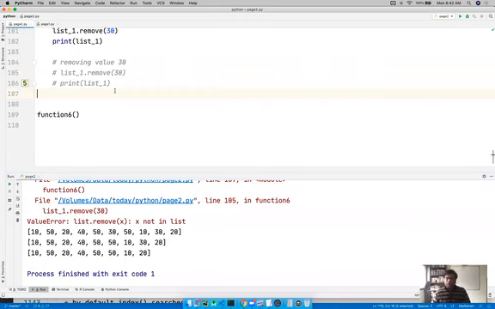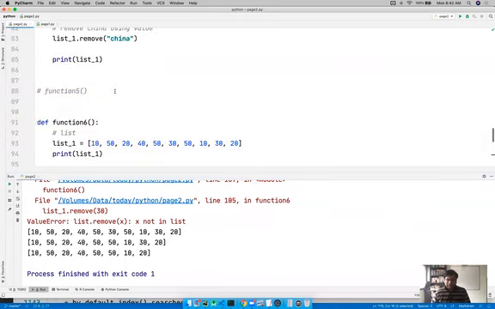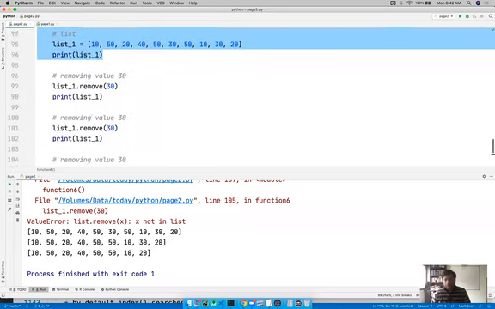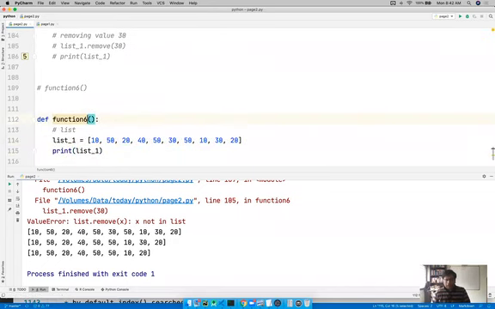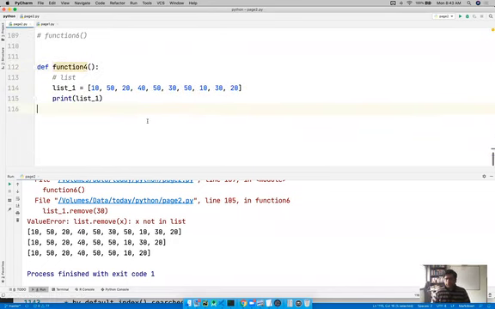So logically, when I'm writing code like this, I should not hard code this, or just blindly call the remove function multiple times. There should be some logic within it. And of course there is. If I want to call remove multiple times, I need to find how many times the value is repeated. Now see how it can be found. I want to find all occurrences of value 30.